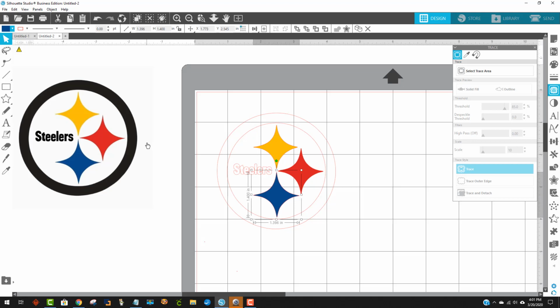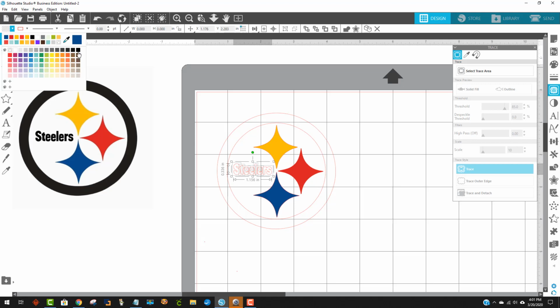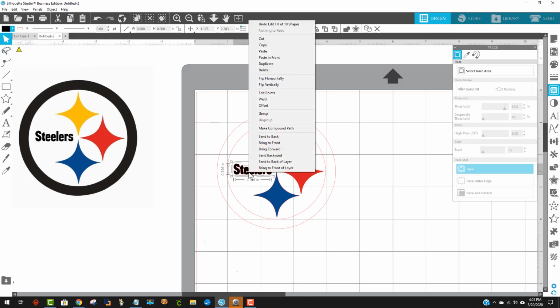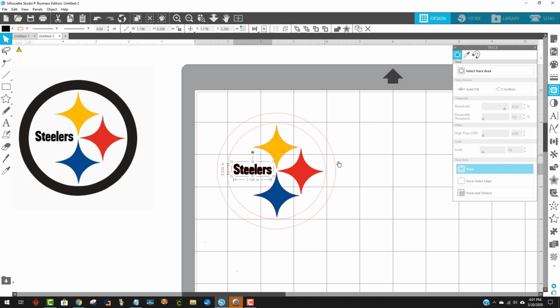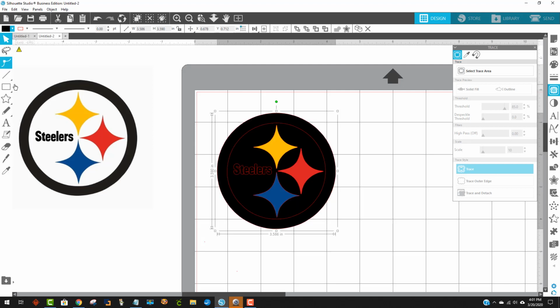Let's see, I guess now I'll click off and I'll get the word Steelers. And I'm going to change that to black. And while it's all selected, I'm going to right click and group. Or I could hit Control on my keyboard and the G for group. I'm also going to change this outer circle to black, like that.